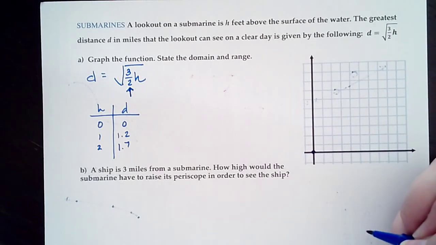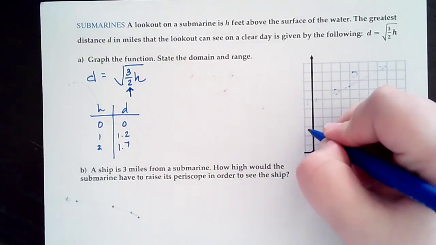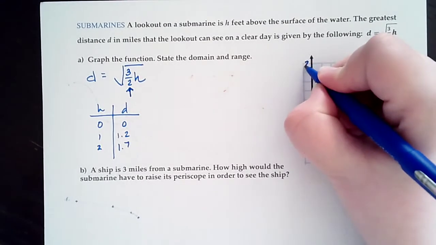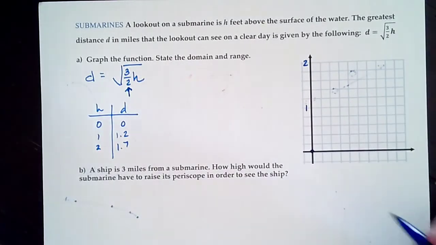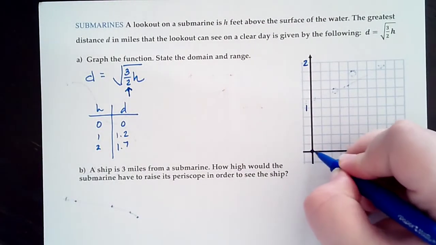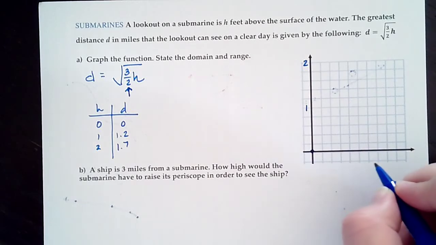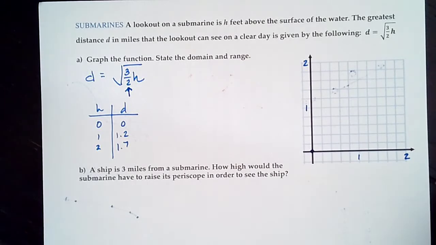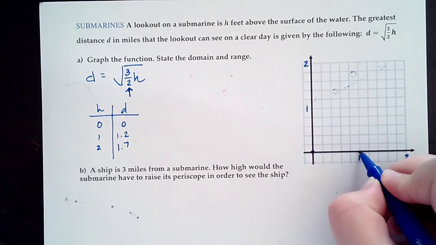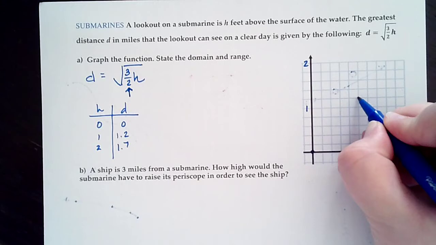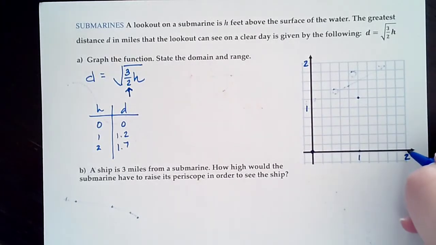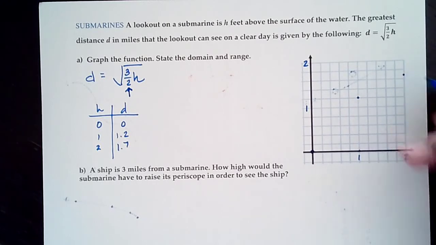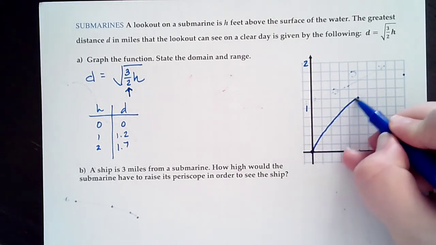We're working on a pretty small scale here. So I'm actually going to go up and put 1 here. And I'm going to put 2 here. That gives me a few more boxes to work with. So 0, 0, when I go, I guess I have to do that in this form too. So 1, 2. Okay, so 1 goes up to 1.2, which is about here. 2 goes up to 1.7, which is about here. And I'm going to stretch that graph.